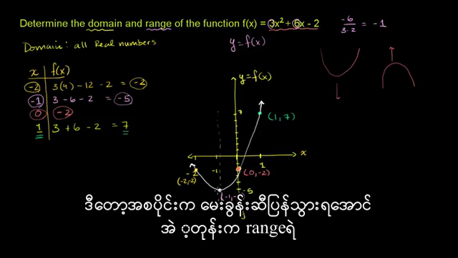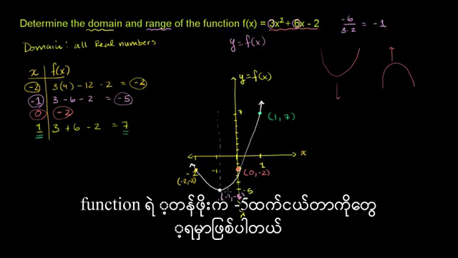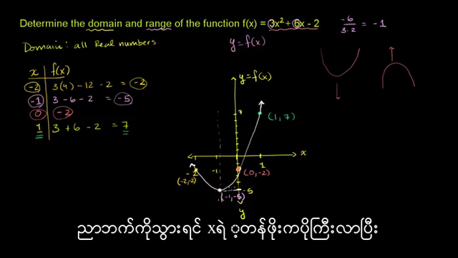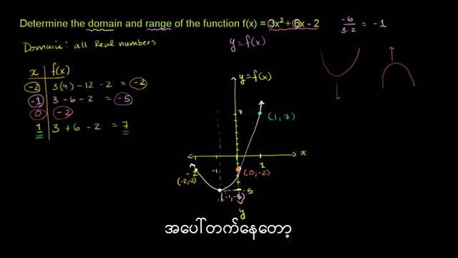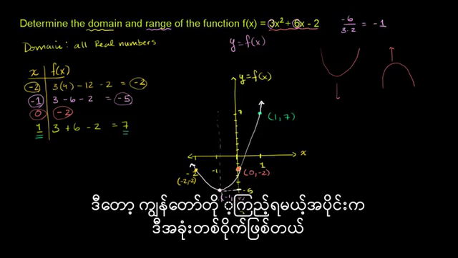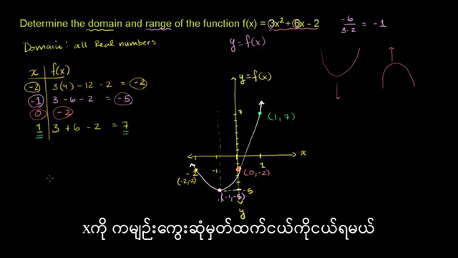So going back to the original question, this is all for trying to figure out the range, the set of y values, the set of outputs that this function can generate. You see that the function can get as low as negative 5. It got all the way down to negative 5 right at the vertex. But as x values increase to the right or decrease to the left, the parabola goes upwards. So f of x is never going to be less than negative 5, but it can keep on increasing forever as x gets larger or smaller, away from the vertex.